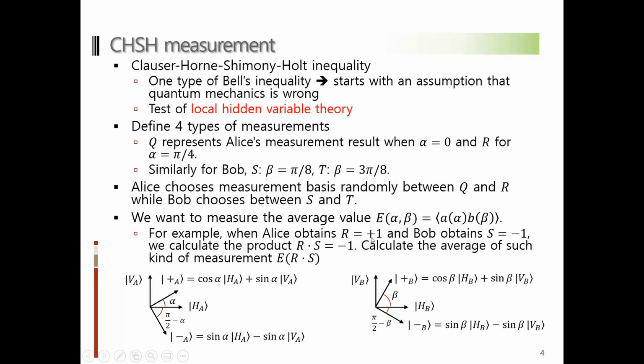In that case, you might also obtain another value, maybe +1 again, for this S, and then this value will be +1. And then if we collect all the cases when Alice chooses R and Bob chooses S, then we will have some kind of +1 or -1 value randomly appearing. In principle, we can calculate the expectation value or the average for that case. So that's how this expectation of R times S is defined.